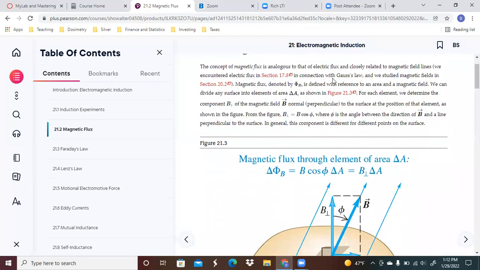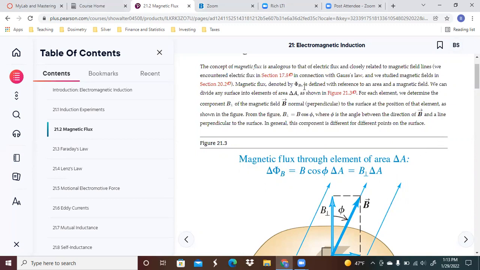All right. So again, we're looking at magnetic flux, and it's the same thing as electric flux. If you remember that, where you have an electric field, you have field lines that go through space in order to be able to hit the target. Like if you have a positive charge and a negative charge, you'll see the electric field that stretches from one to the other. Well, depending on how those electric fields change, you can start to see a certain phenomenon. It's the same thing here with the magnetic flux.